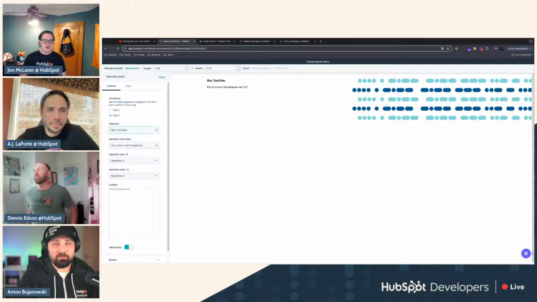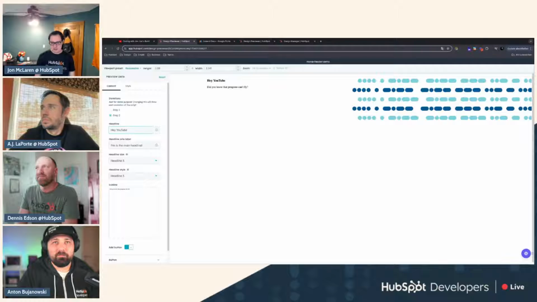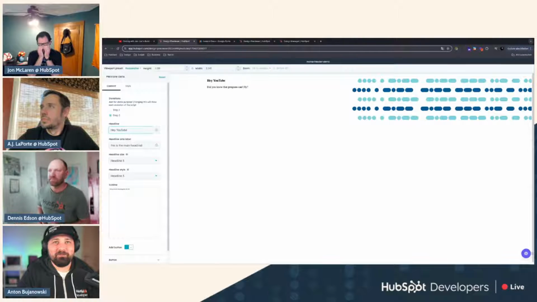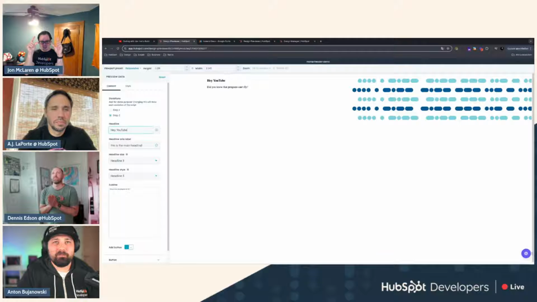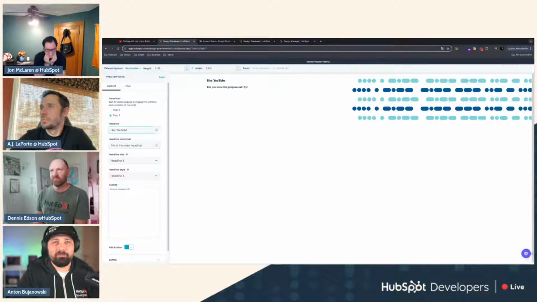I had been thinking about how we would do this sort of thing, and Anton, you actually ended up doing something smarter than I was originally thinking. I was originally thinking it'd be cool to generate the inner part of an SVG, but then I realized the problem is SVGs resize.